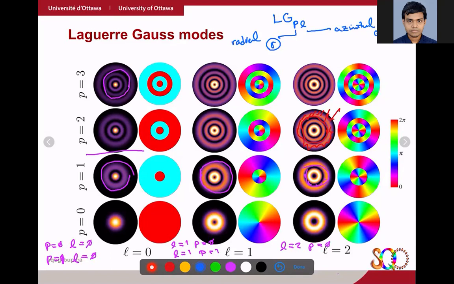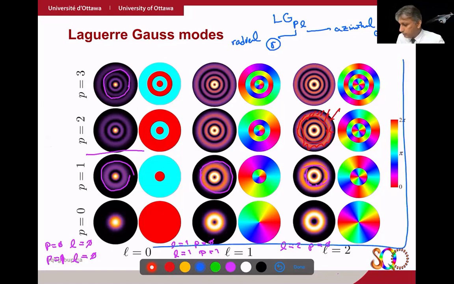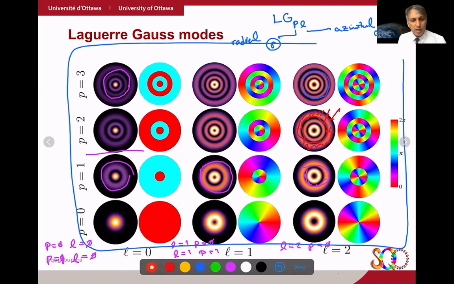Yeah, exactly. The issue is that you properly stated. I can send all of those beams, right? Yes. But on the other side, I will get a truncated beam. And when I get a truncated beam, the modes are not anymore the pure modes. They have crosstalk with each other. If I send P equal to 3, L equal to 2, and then I only select this part, definitely I will have crosstalk with P equal to 2, with P equal to 1, etc. This is a significant problem that you have, and you are totally right.